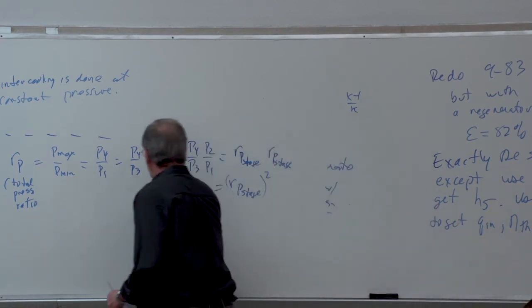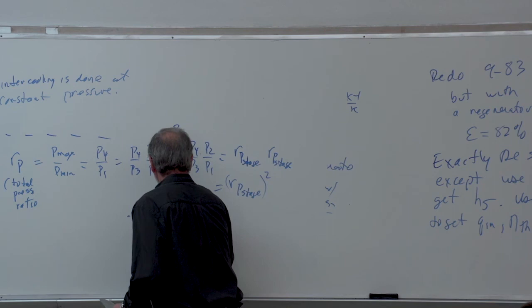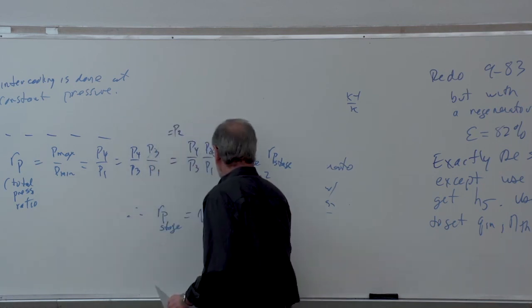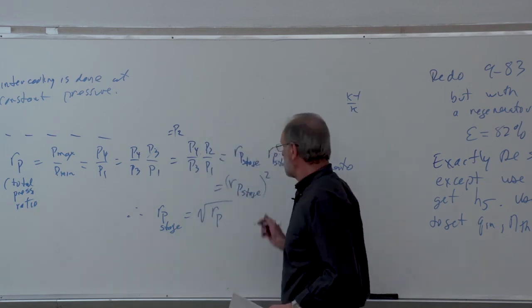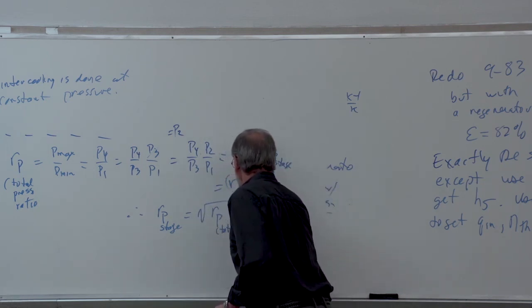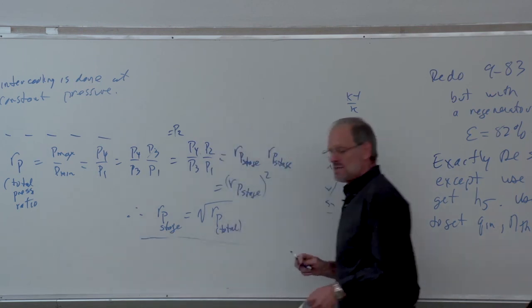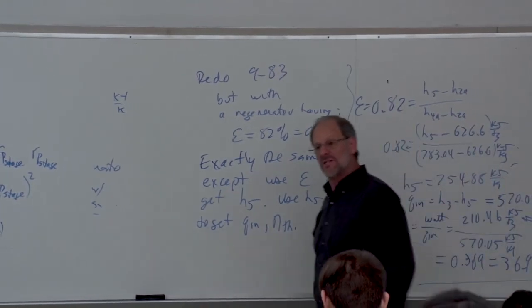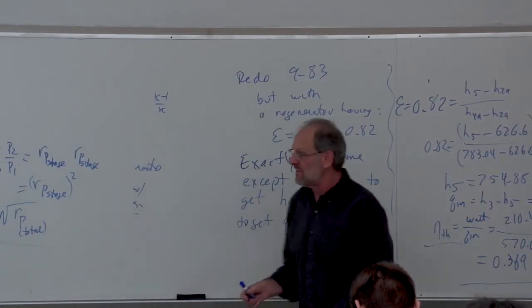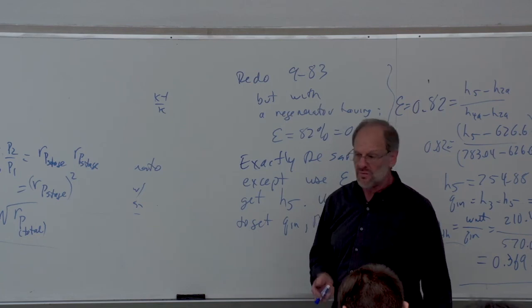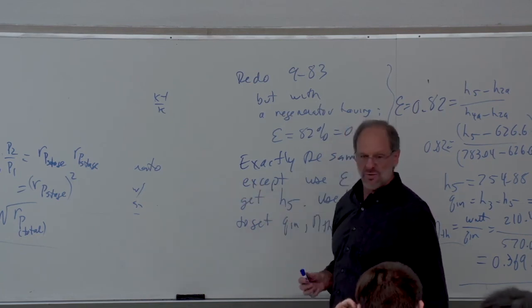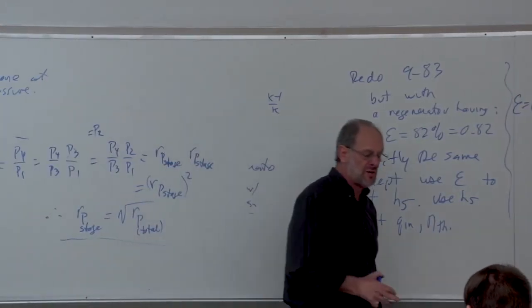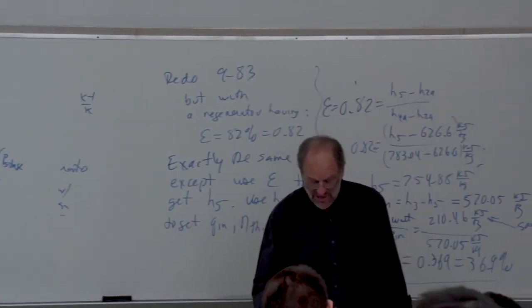And therefore, we would note that the pressure ratio across each stage is just going to be the square root of the total pressure ratio. And again, I want to write the word total just to make sure that there's no confusion. So in a typical problem, you may not actually be given the pressure ratio across each stage. You may be, so just read the problem carefully. But typically, you're given the total pressure ratio for that process, and you'll have to calculate the pressure ratio across each stage. And then once you have that pressure ratio, you can just deal with the compressor like you would any other compressor.